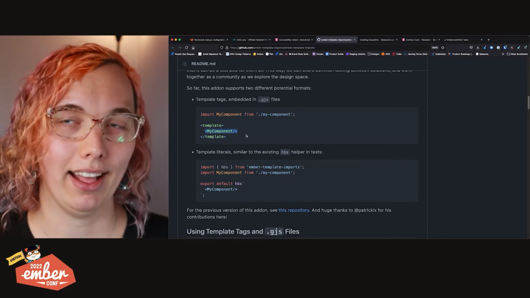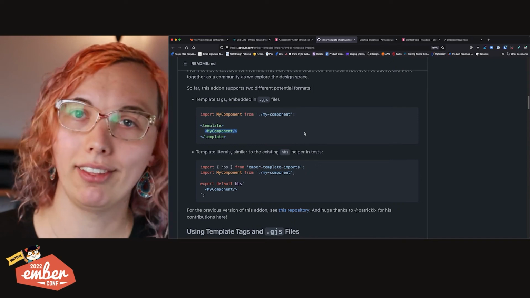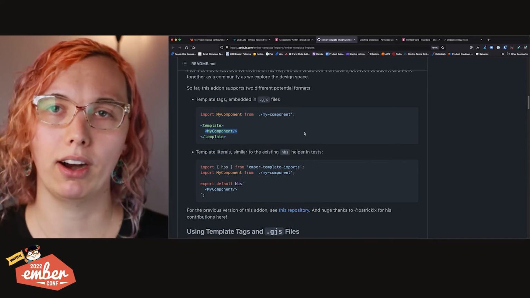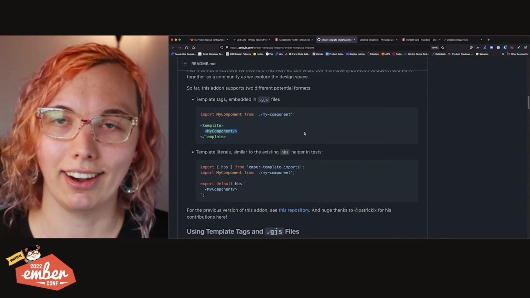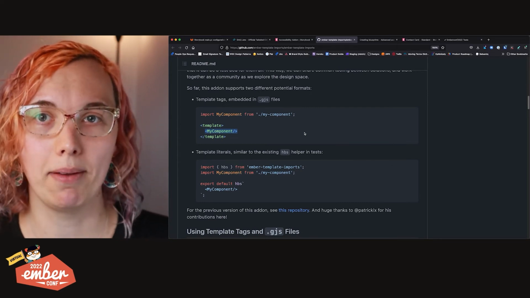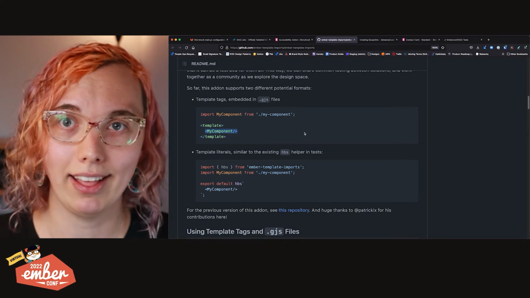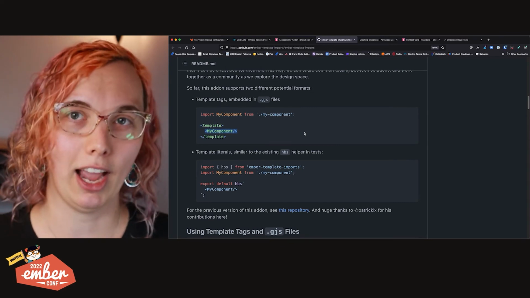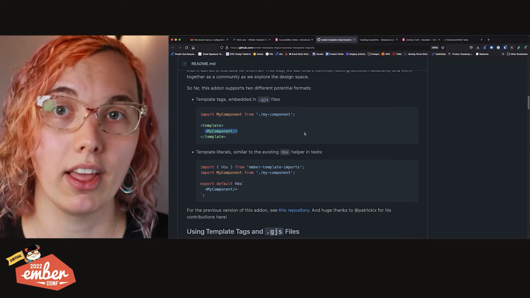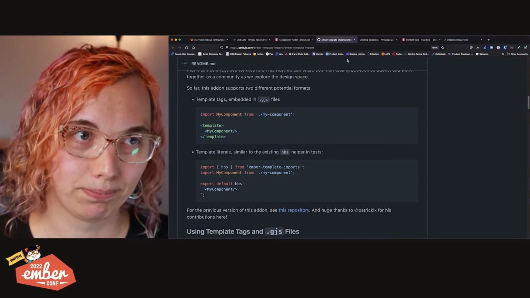That would be fantastic. And there's other RFCs out there that combine all this stuff together in an interesting way, where if we see all these things land and start getting proper attention, then hopefully we can see some really great improvements of having Glimmer able to understand what kind of args it has access to, playing nicely with TypeScript, and then playing nicely with Storybook. That's an exciting future I would love to live in.